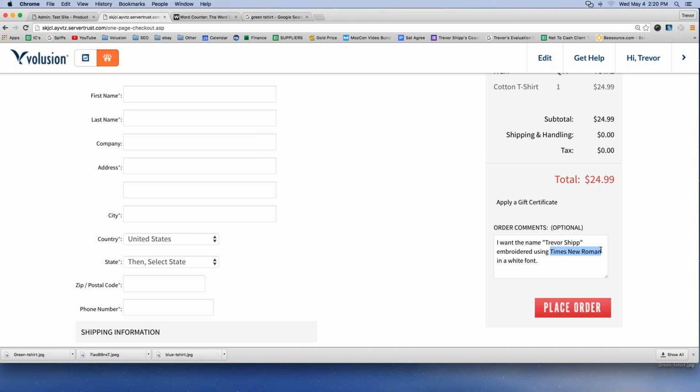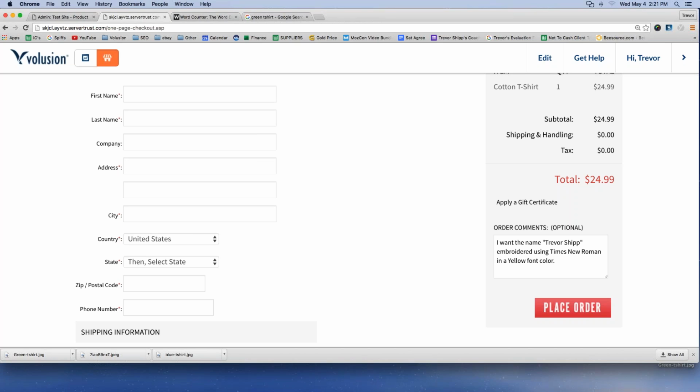Right? So maybe choosing an option that's not available, or they're like, no, we want it in a yellow font color. And it's like, well, wait a minute. We said that it was only black and white on the product. So then you would have to get back to them. You'd have to email them and say, hey, wait a minute. Sorry, it only comes in black and white. And you would have to start an email correspondence, which would be annoying, especially if you were doing a lot of these. That's one weakness for sure.